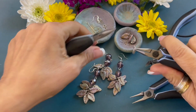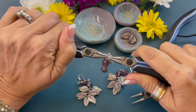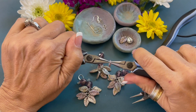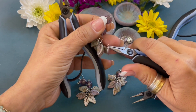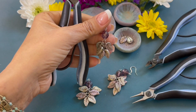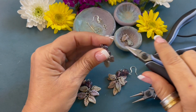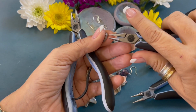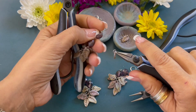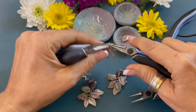Leaf number 6, we're going to open it, go to the third jump ring, attach and close, grab number 7, open, go to the other side of that same jump ring, attach and close. Our last 2 leaves, we're going to attach to each side of this bottom loop. So let's open the jump ring, go to the loop, insert, and we're closing that jump ring.